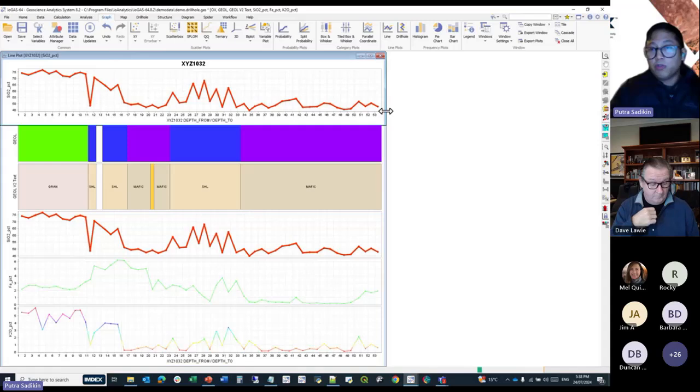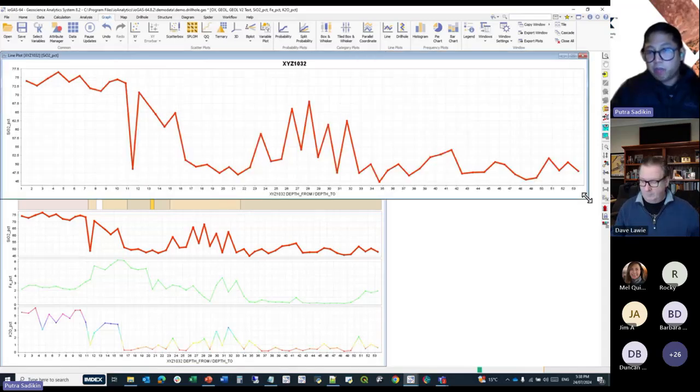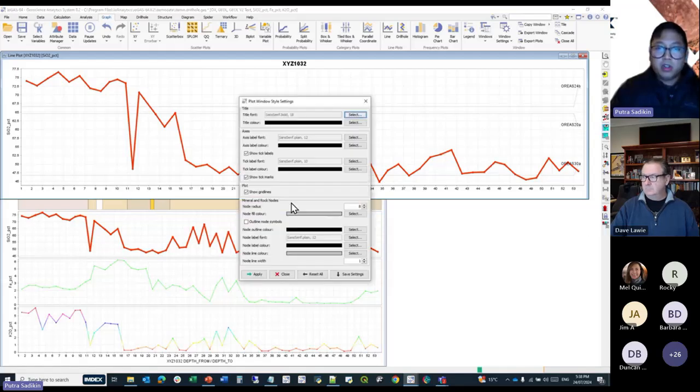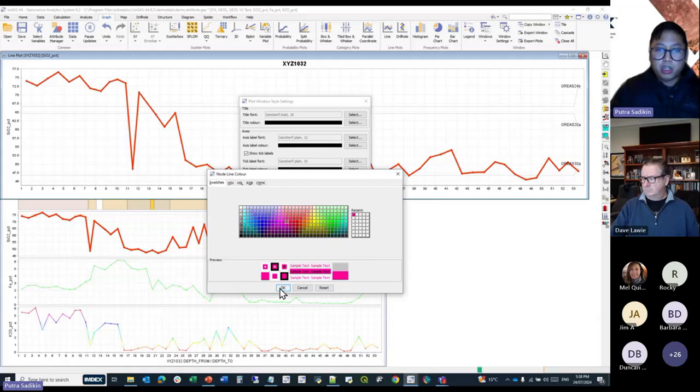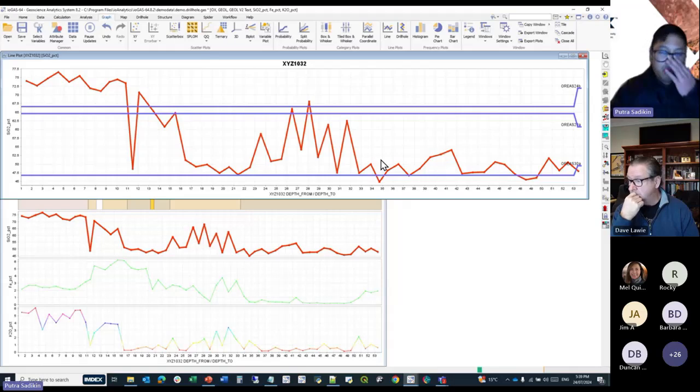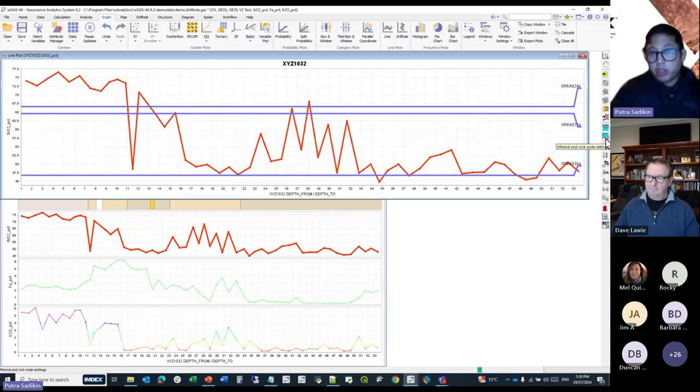So that's one application. But also, if you are using portable XRF data or lab assay data, you can now create a pseudo run chart because you can effectively display a CRM composition as mineral and rock nodes in here, and you can adjust how they're displayed within ioGAS itself. I'm going to pick a color that's not red. I can change the line width. So you can assign your CRM as a line in this line plot, and it allows you to evaluate how your data performs over time against a certified reference material. And you can create your own reference material composition in ioGAS.